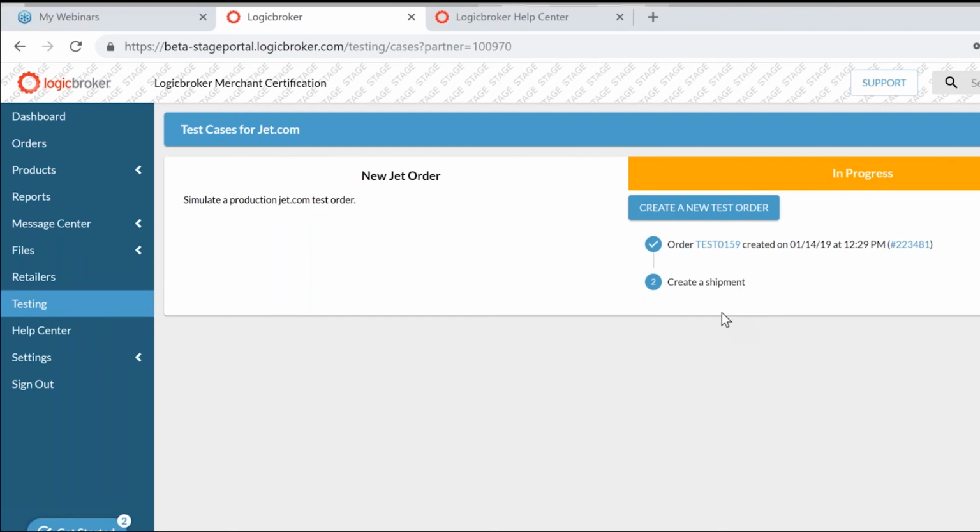Yeah, and in addition to that, we're also planning on rolling out these test scenarios for all our retailers on our platform. Any big box retailer doing EDI or anything, so you could always create orders that are as close to production as possible at any time. So if you're implementing a new feature, you could create your orders and your documents and test them immediately in our stage environment.